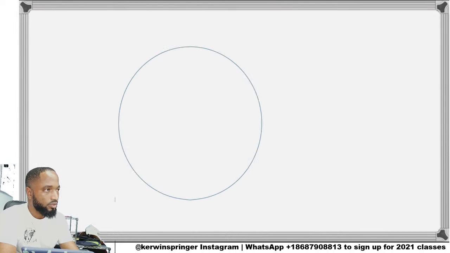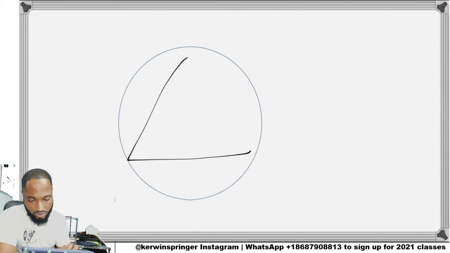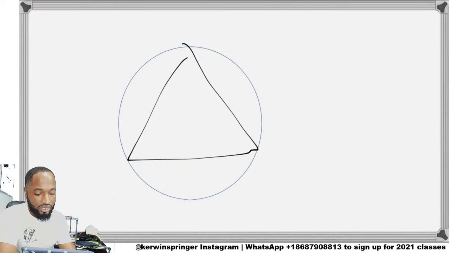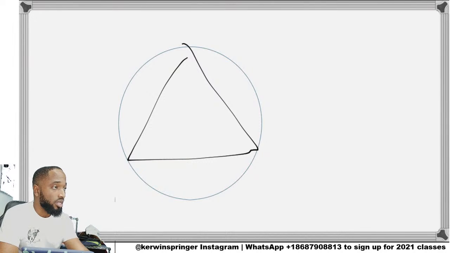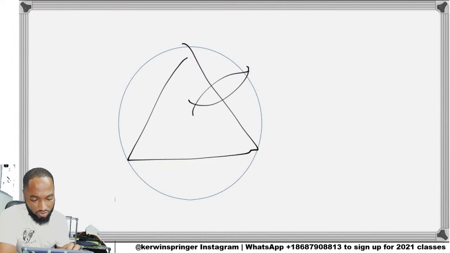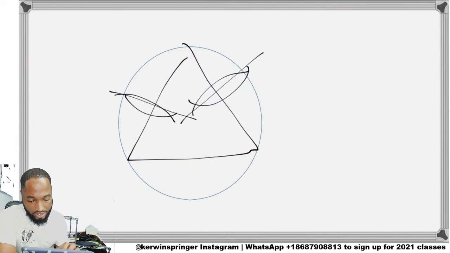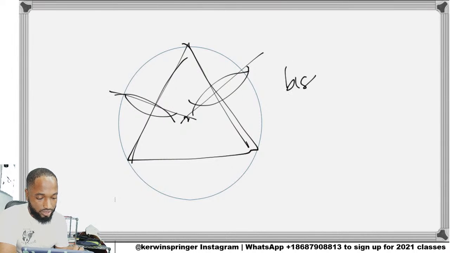Right, so you should know how to find the center of a circle if we give you this arrangement, a triangle inside the circle. How do you find the center of the circle here? You should know that. You bisect the chords. These individual things here are chords. Bisect chords. That's one.